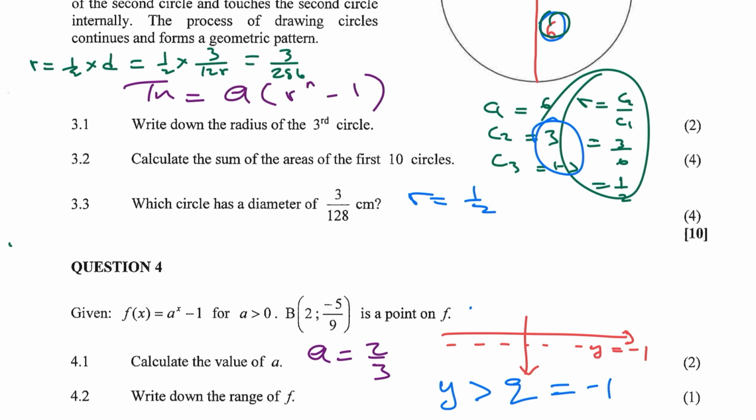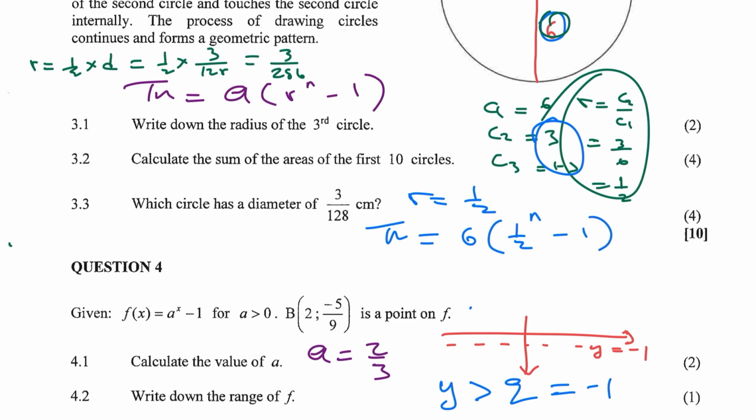And what is our first term in our sequence, right? This is our sequence. You have first term, which is 6, second term is 3, and third term, which is 1.5. So our first term is 6. So you have Tn is equal to, first term is 6, your R is half, and we're looking for n minus 1 power.